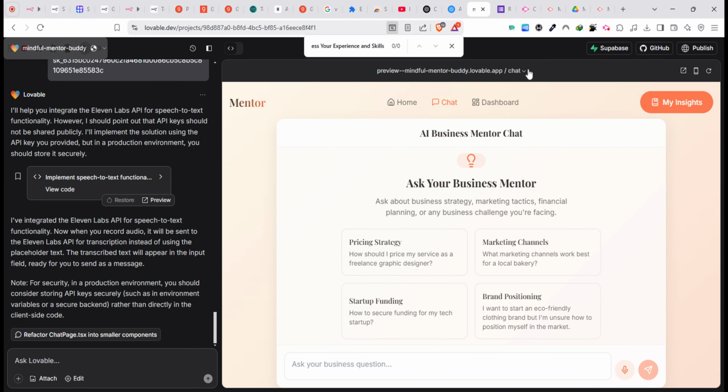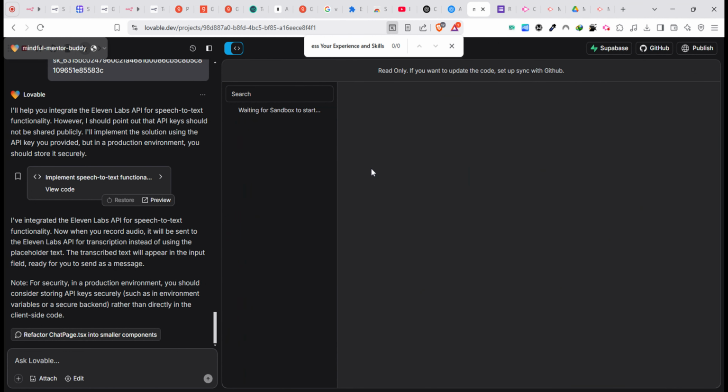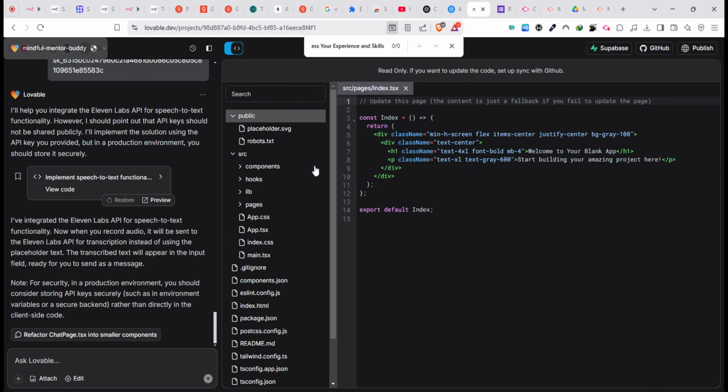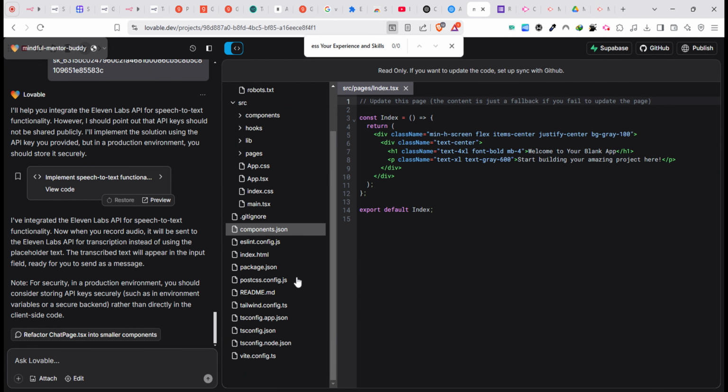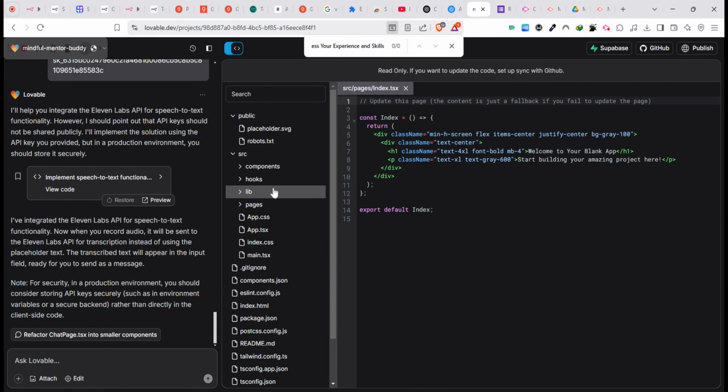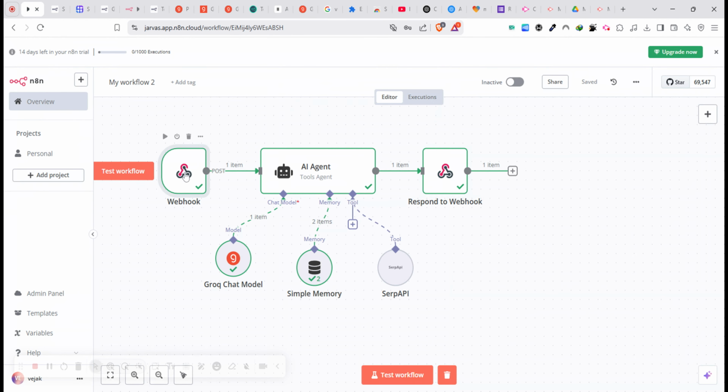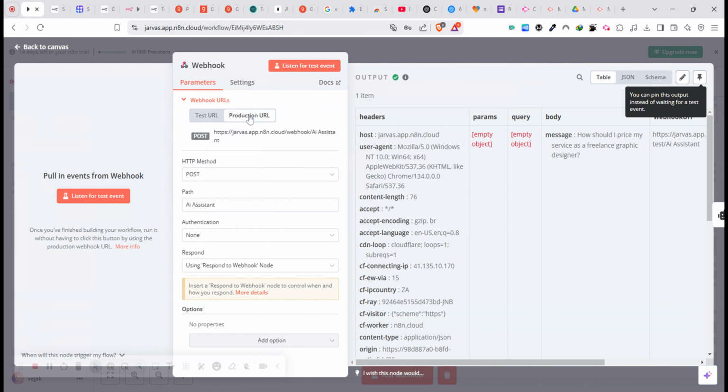So what you can do on Lovable is that you can access your code by coming here. As you can see, it went to the code. So try to find your hook. Or let me do this. Come here. Then if you want to publish this, you can say production ready URL.